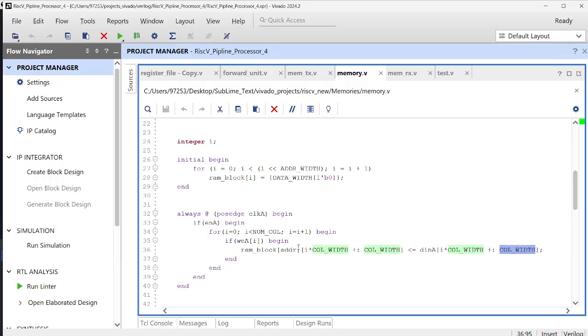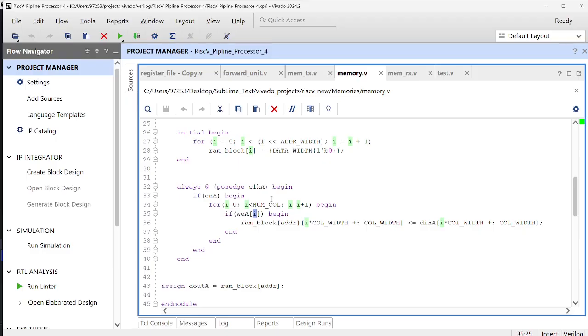And we do it so on until, for example, we get to 23 to 31, right? And we write it to 23 to 31 if we have an enable. This will be when I is 3. So that's how the memory write works.